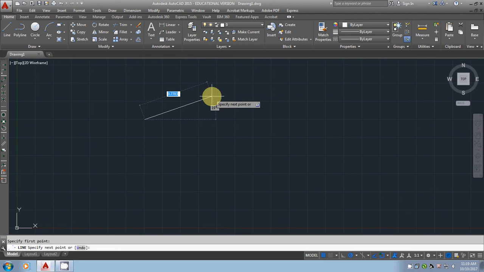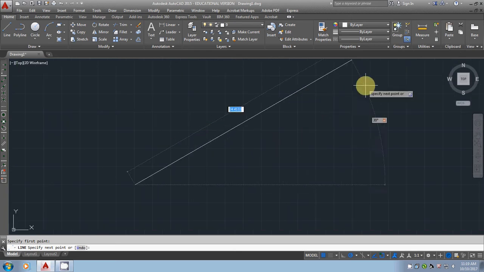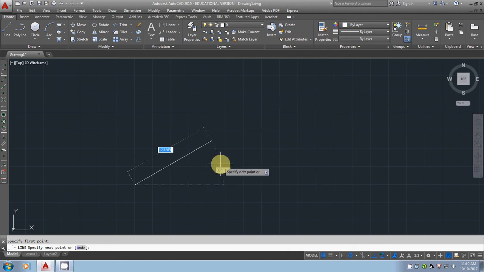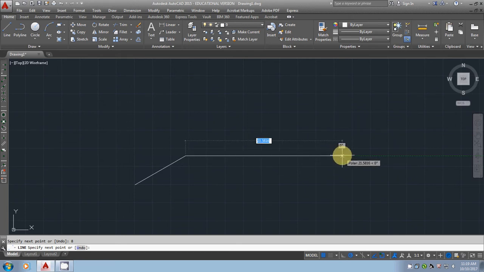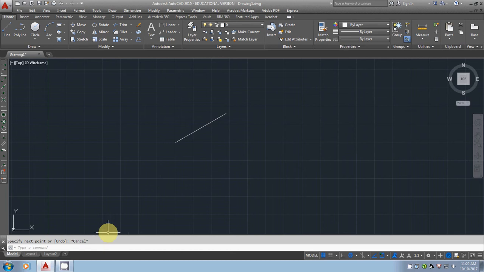If we want to lock it into an angle, all we have to do is hit tab on the keyboard. We can type in our angle, say 30 degrees. If I hit tab again, now it's locked into 30 degrees, but I can move or set the length. So I could type in an exact length if I knew it, so 8 inches maybe. Or I can extend that length past another line and come back and trim it later. So tab is the magic key that you need to work back and forth between angles and the length of a line. I'm going to hit escape. This is just a quick little demo some people had questions about.